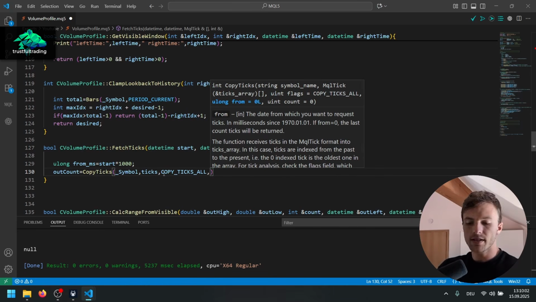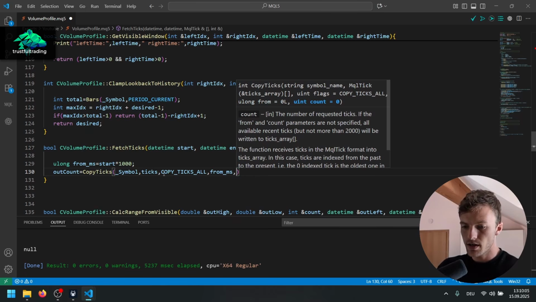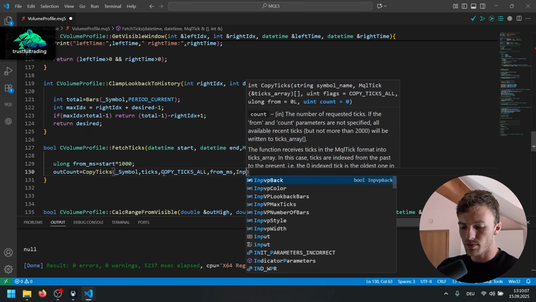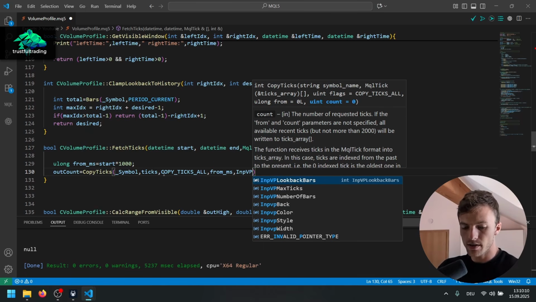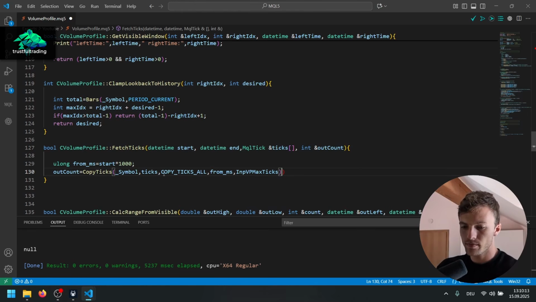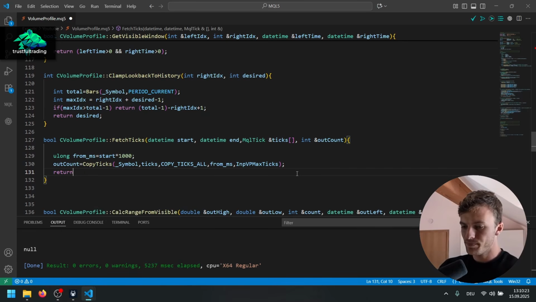And now the start time, we use our from milliseconds, and the count is our input, volume profile max ticks. Like this. And now we just return if our out count here is greater than 0. Okay, so this just returns true or false if the function call was successful or not.